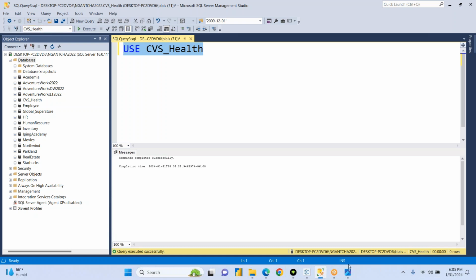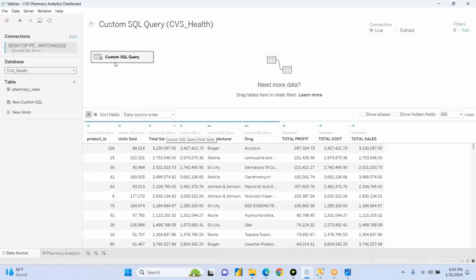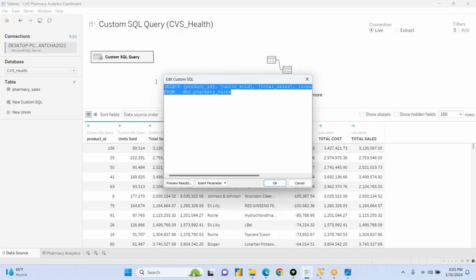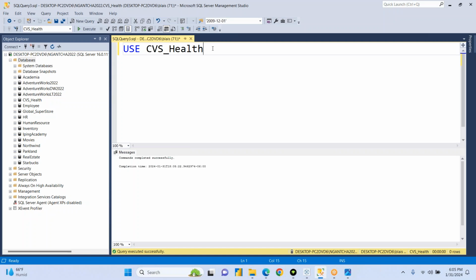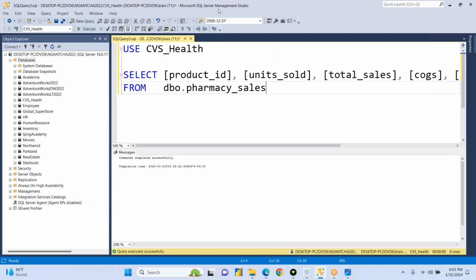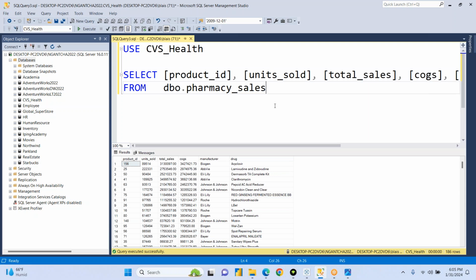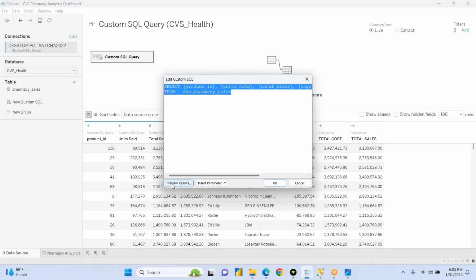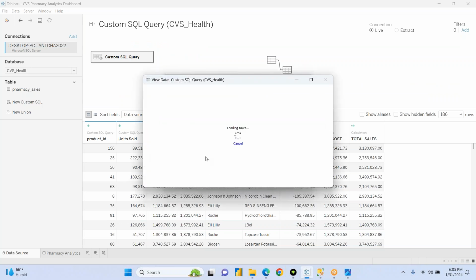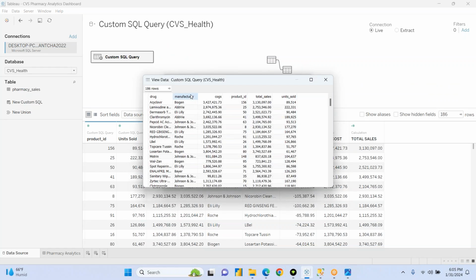See? I can also build a query and just copy the query and embed it within Tableau. If I look at this, it is a query. This right here is a query I've embedded. This query was built in Management Studio, and I just copied and ran it in Tableau. You see, that's the same query. This is code. So this query, if I click on preview the results, it's going to generate this. This is like doing the select star from a table, right?